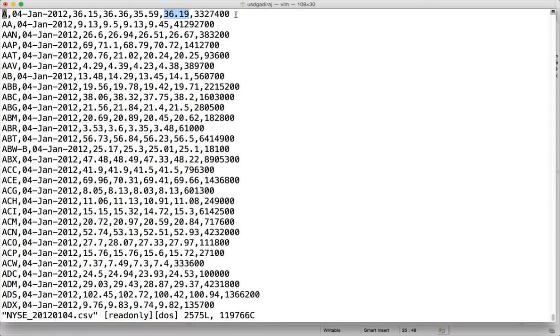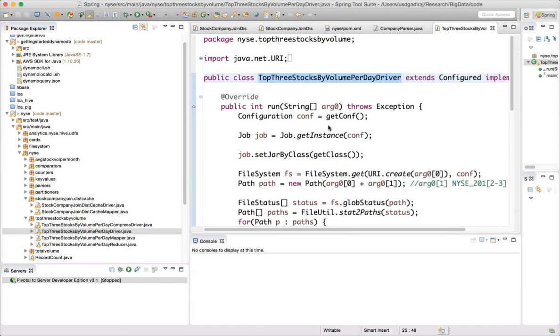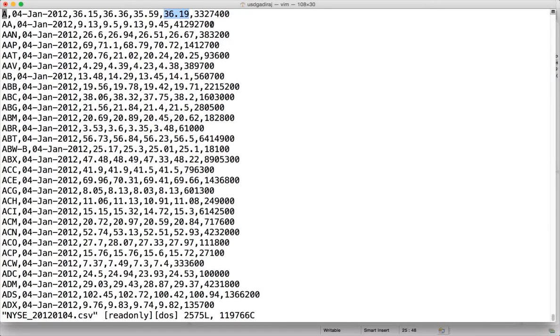Using this data set, the program which I will be running is top 3 stocks by volume per day, which will give the top 3 stocks traded by volume. So for the day of 4th January, you will see the 3 stocks which have the highest volume traded for that day.